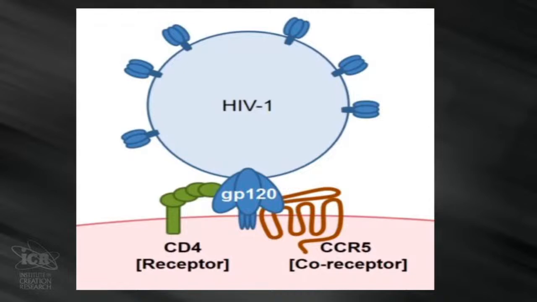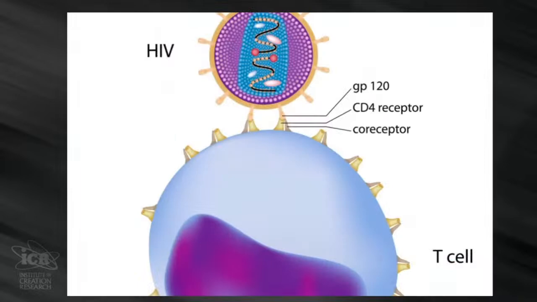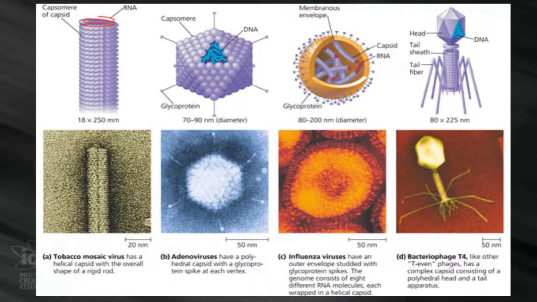And okay, here we go. CD4 receptor. And they must also have the key for the CCR5, which is called a co-receptor. And that's the only way the HIV can get in. So if you have a mutation in the co-receptor, you are not going to be infected by HIV. And there you can see both receptors are activated. And this is one of the most fascinating examples of viruses.